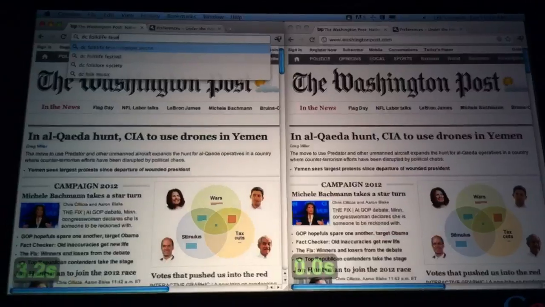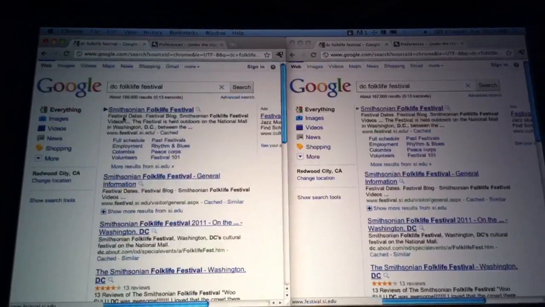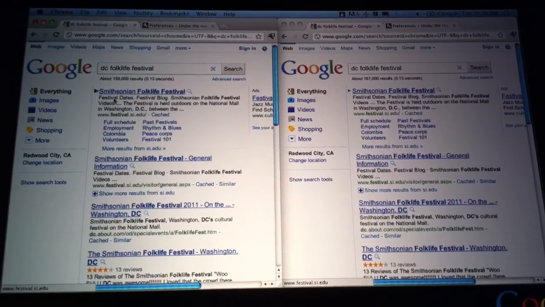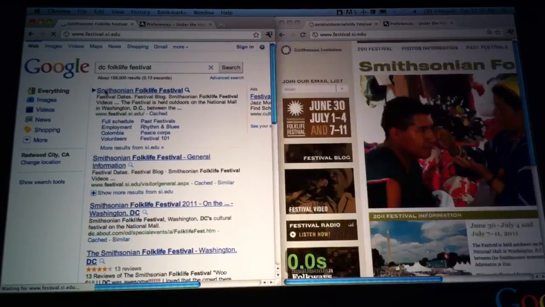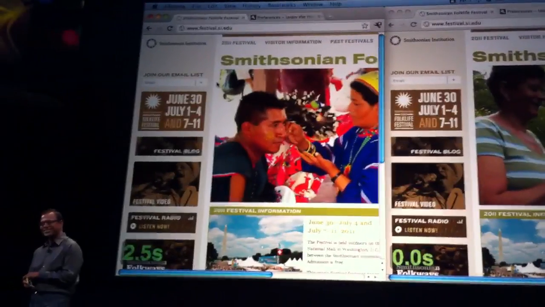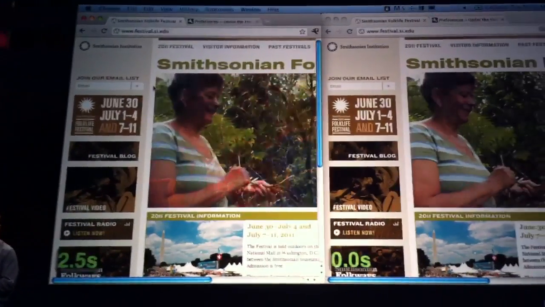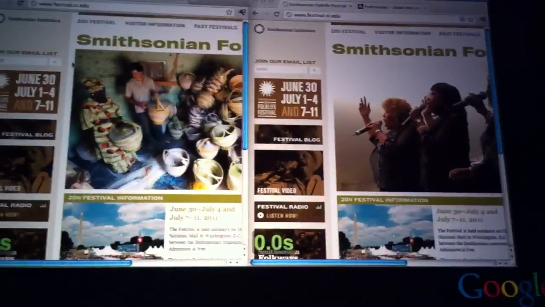As an example, I'm going back home to DC later this summer, June 30th, and while I'm there, I want to see if one of my favorite summertime activities, the Folklife Festival, will be running. So I'll do my search, DC Folklife Festival. Oh, yes, it's Smithsonian Folklife Festival. It's the result that looks best to me. Done. And again, with Instant Pages, it loads effectively instantly. In fact, it was so fast that if I looked pretty quickly, I could have answered my query that yes, it is going to be running June 30th when I'm home, before the other browser had even loaded the page.